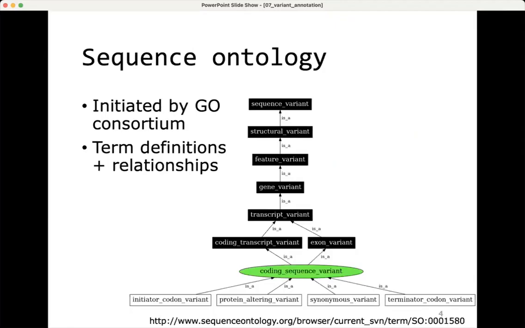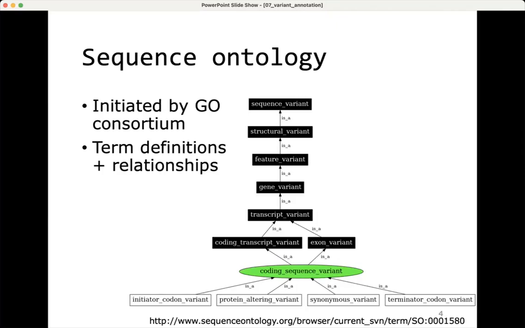So many things can happen, and it is always nice to be able to describe these different types of effects in a standardized way. In order to do that, we typically use the sequence ontology, which is a set of ontologies in a layered fashion that helps software to describe particular variants.